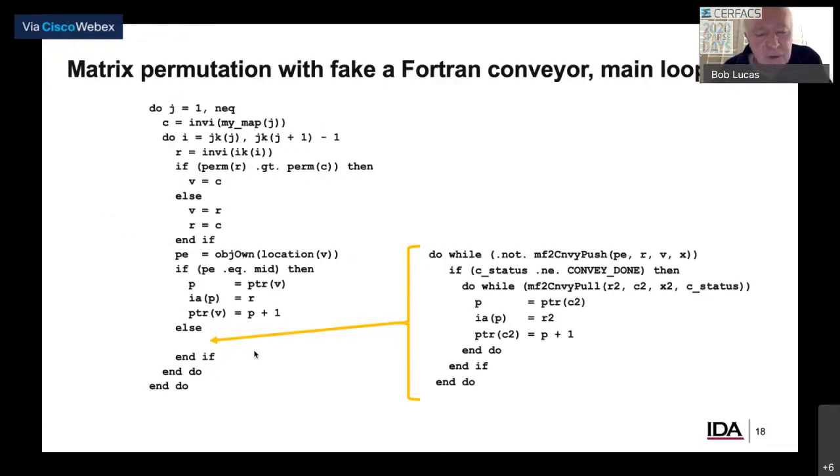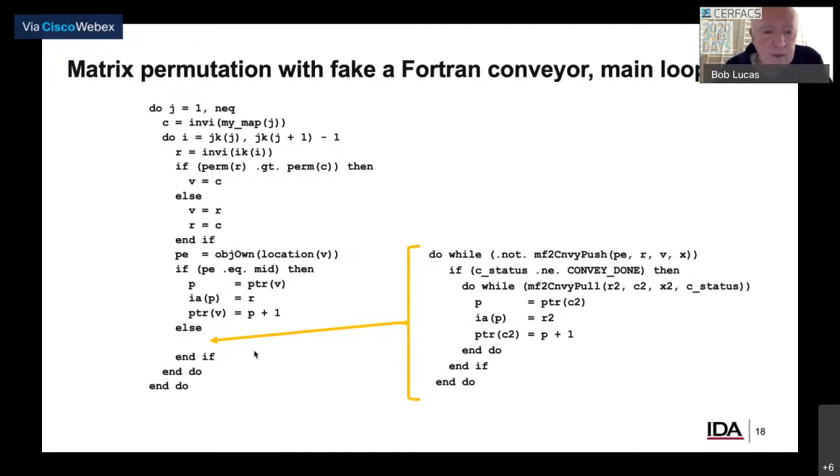Now, I made a fake version of this because the original conveyors didn't work on top of native MPI because, again, Miller came from a shared memory world. So I made a fake version. This is what the same structure looks like. You walk over the matrix, you get down to where you have to communicate, and now I just say push, and if I can't push, then I pull until I run out of things to pull, and then I try and push again. And so, it's a simple, tiny abstraction.